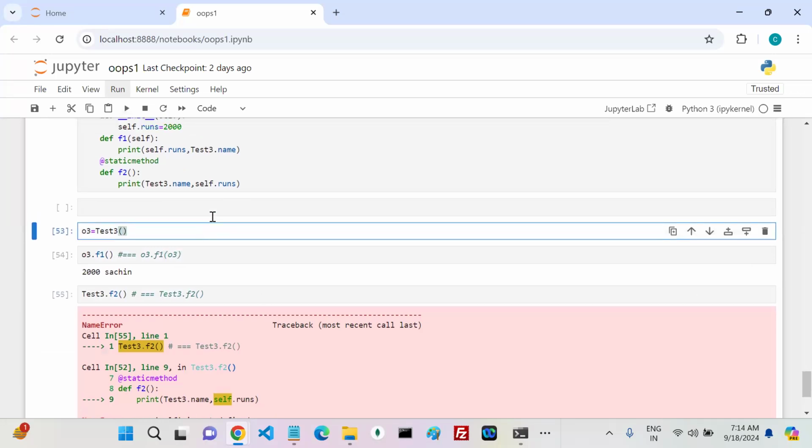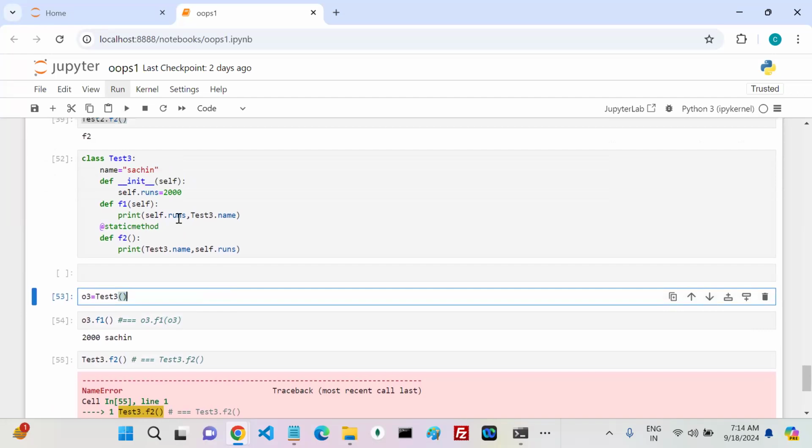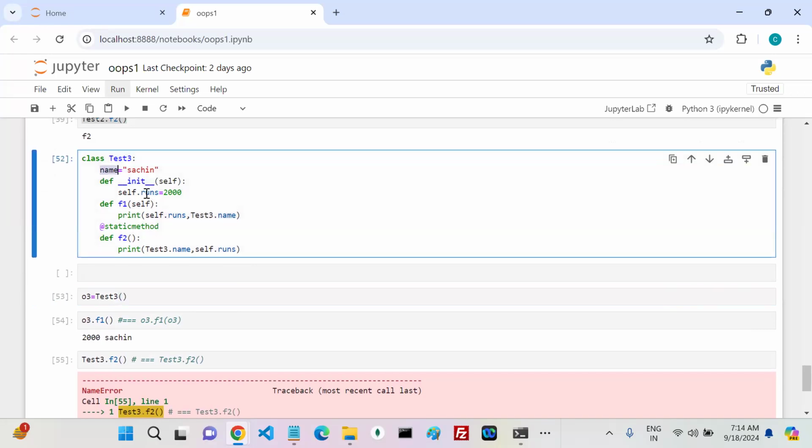So what you can understand here is when to go with static methods and when to go with instance methods. If you want to perform operations on both static variables as well as instance variables, it is recommended to go with instance methods. If you want to perform operations only on static variables, yes, you can go with static methods.